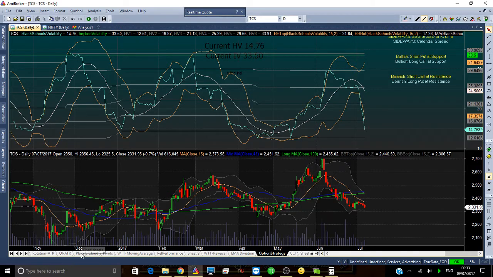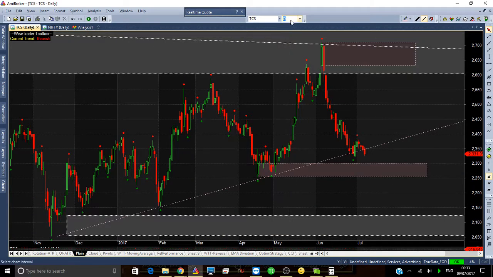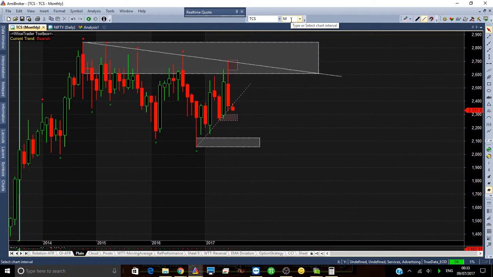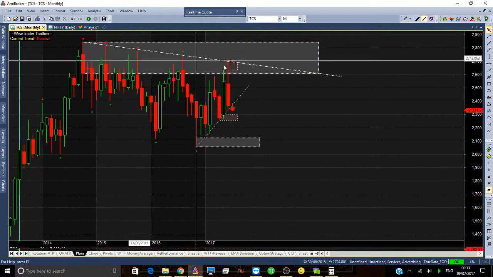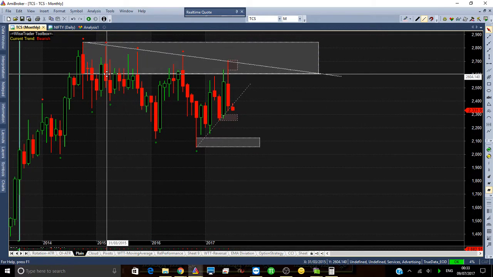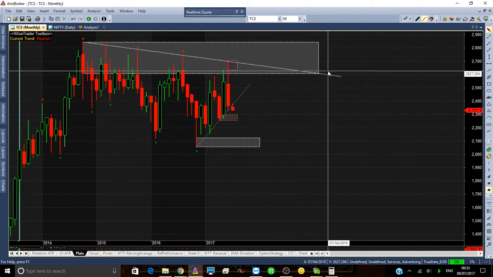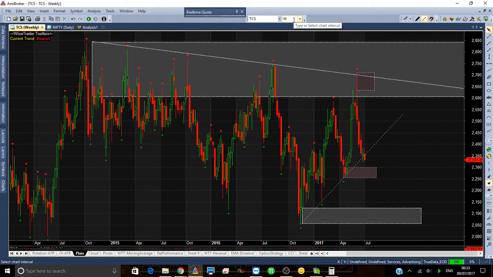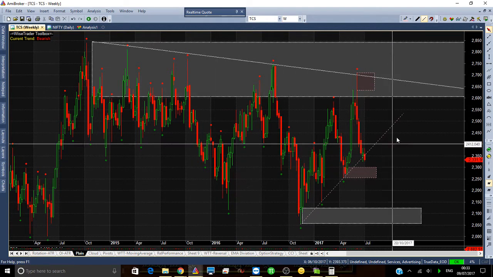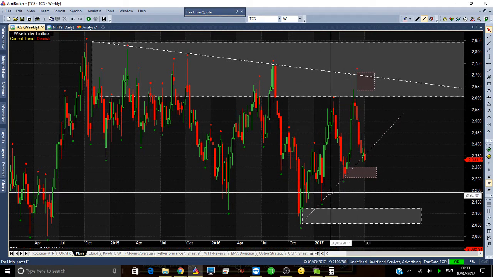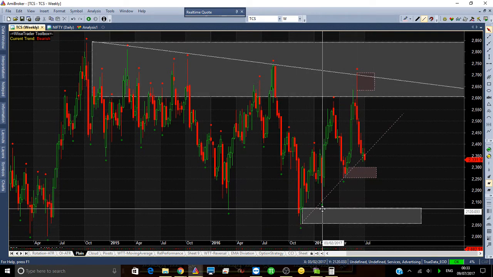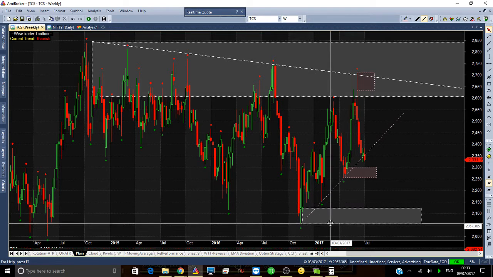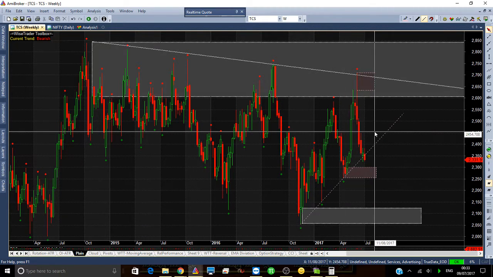Looking at the charts, let's quickly look at the monthlies. In monthly, I can see the trend line being formed. The upward trend line is definitely broken. So TCS looks to be going down a little or maybe even sideways, definitely not going up. On weekly, the same picture is a little more evident, but then I see an upward trend line coming in with a demand area around 2124 and 2050 levels.